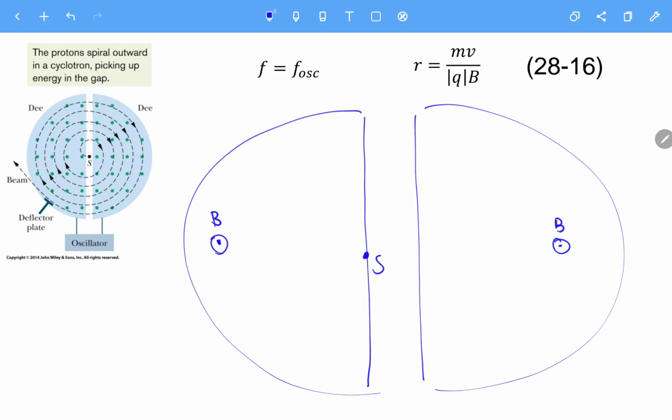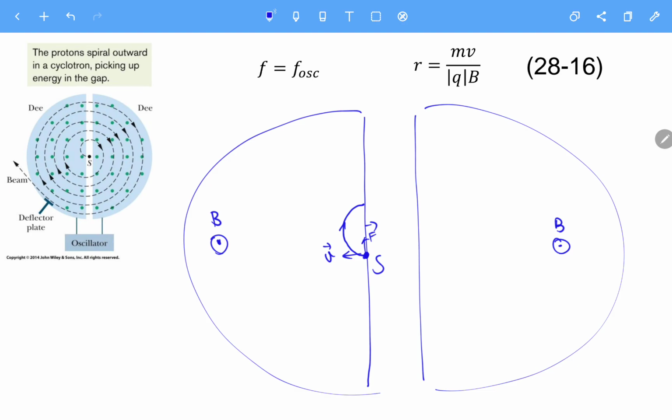And then the source tries to emit the proton with a horizontal velocity, pointing to the left side, not necessarily about that. So this velocity and the B field are perpendicular to each other. So V cross B, we can see V cross B pointing upward, and then it is a proton, so positive charge. So there will be a force pointing upward. So there will be a circular motion, something like this.